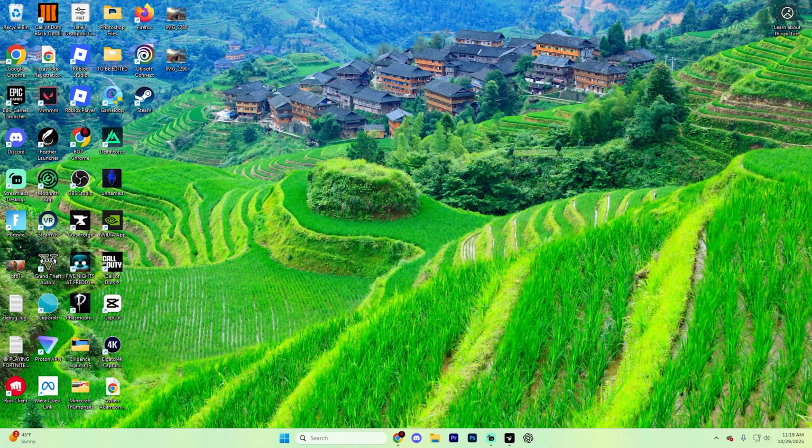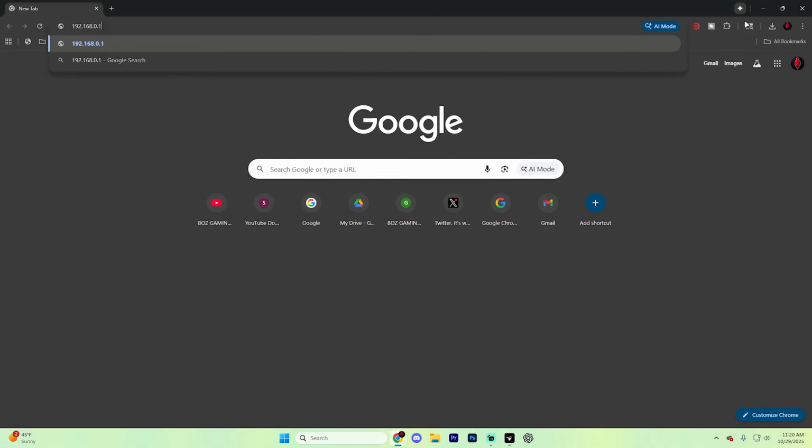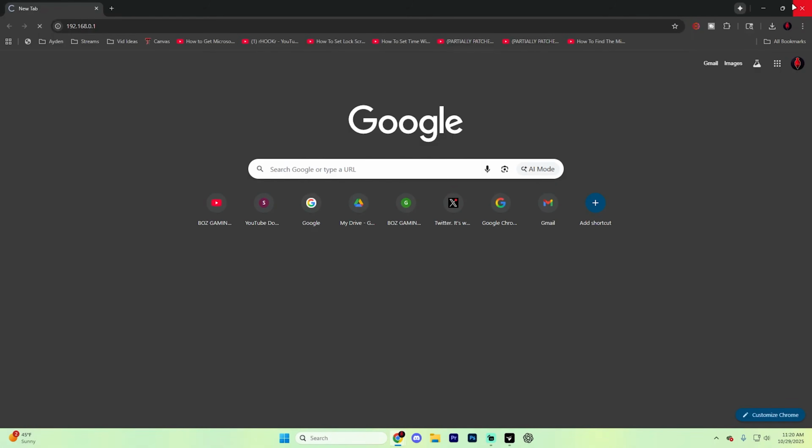What you're going to want to do if you want to do this is actually open up a web browser of your choice. You can either do this on a phone or computer, but in my case, I'm going to do it on my PC right here using Google Chrome. Essentially, find your router's IP address, and usually this is found on either the back or bottom of your router. Sometimes it's in the manual as well. In this case, I'm going to use the default one of 192.168.0.1, but essentially go ahead and hit enter on this page and it's going to load for a second.